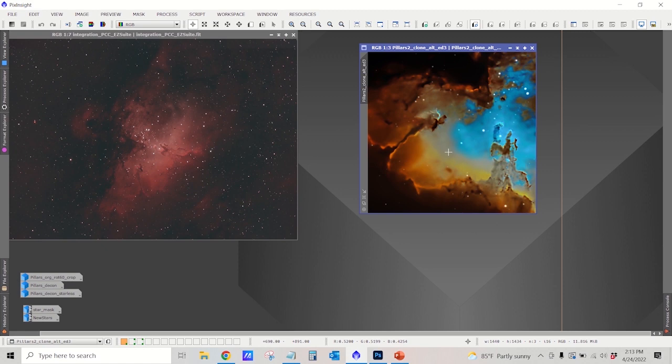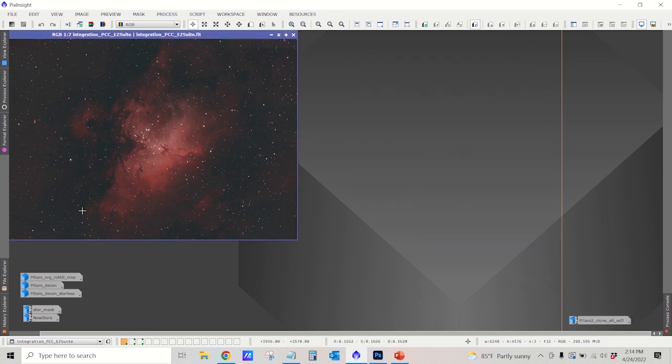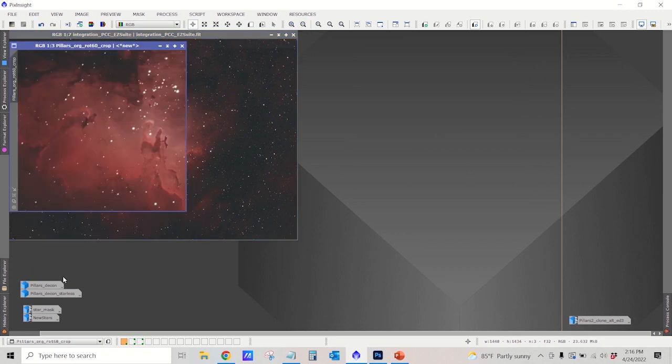So I captured the image on the left last summer using a one-shot color camera and a dual band filter. And then I processed it in both PixInsight and Photoshop. This is a stacked image of the Eagle Nebula that has undergone background extraction, denoise, and stretching. So now I need to focus in on the central core of the Eagle Nebula. So I rotated it by 60 degrees and then cropped it with dynamic crop.